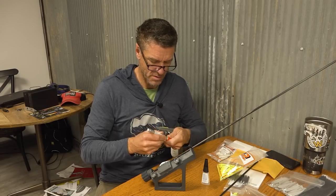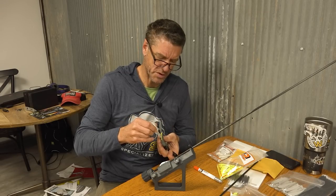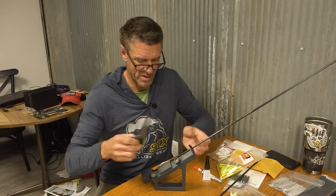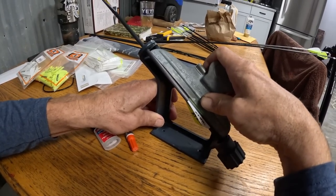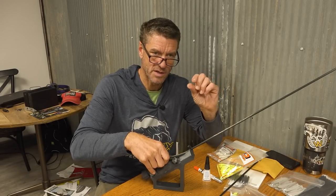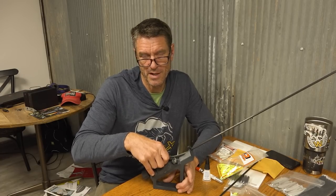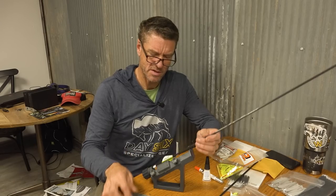Let's talk about coloration of the veins. When you put the arrow on the bow, you're going to align it the same way each time — that's part of the tuning process. Rotating the nock changes how the fletchings go through or around the rest. Once you get the bow tuned, you want to be able to put arrows in the bow the same way every single time. So you want an indicator vein — the one that's the opposite color of the other two.